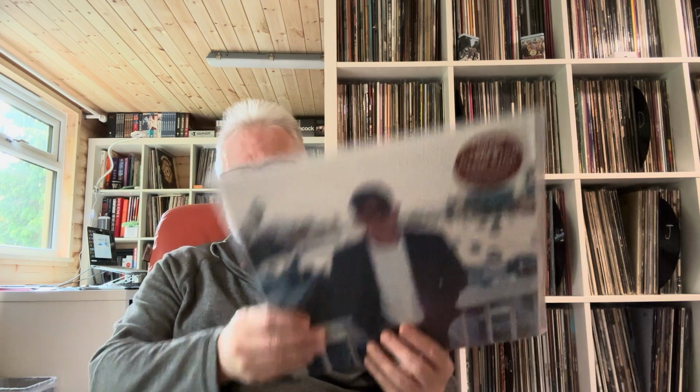As is this. This is Craig Finn, from The Hold Steady. This is his sixth studio album, but first solo studio album, and the first solo album of his I've bought. I've dabbled, but never really pulled the trigger on any of his solo albums. I was a big fan of The Hold Steady. I bought the Hold Steady releases right from the beginning on CD, played them in the car, and the kids liked them.